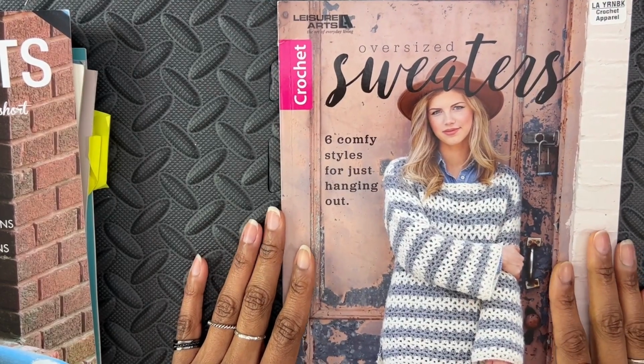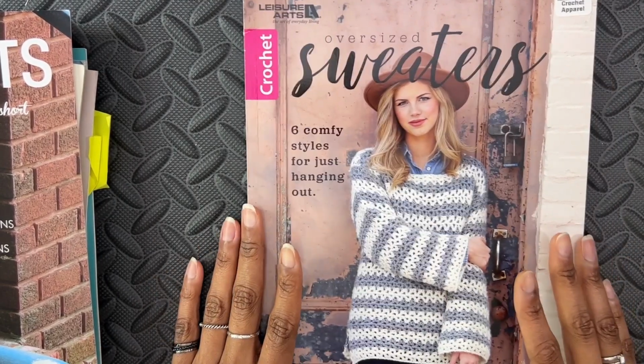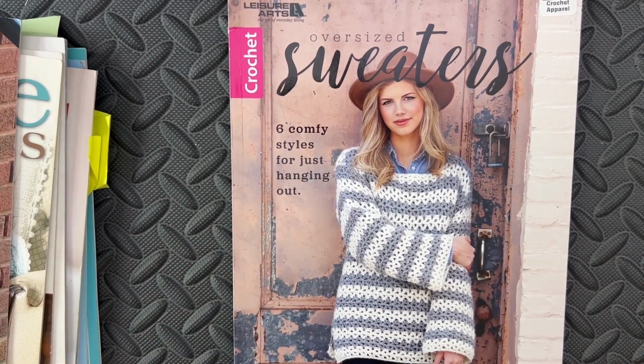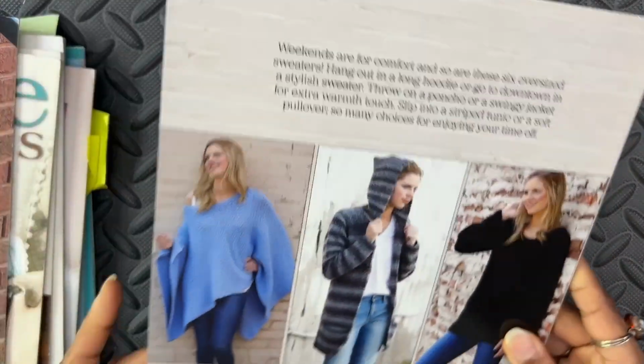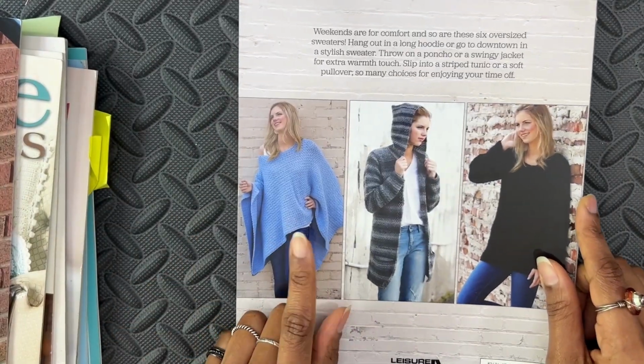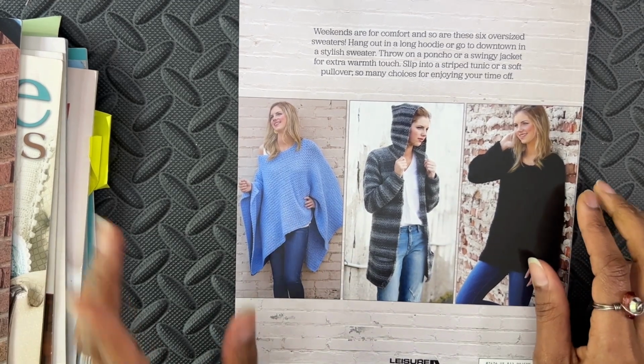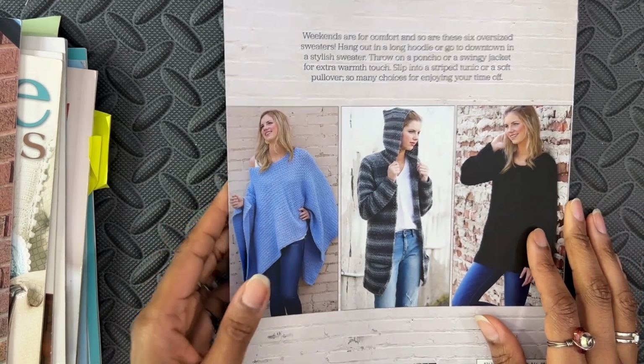Oversized Sweaters by Melissa Leapman. Melissa Leapman does both knitting and crochet designs. She's one of those designers I kind of keep going back to. And okay, technically this is a poncho. I'm not going to let her get away with calling this a sweater, but that's okay. It's still oversized.